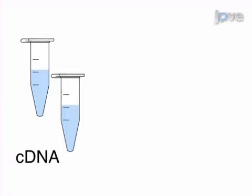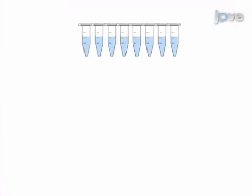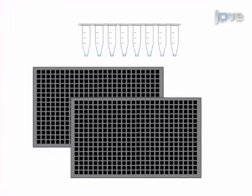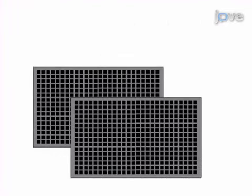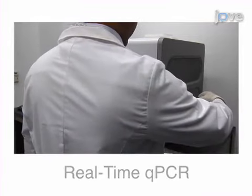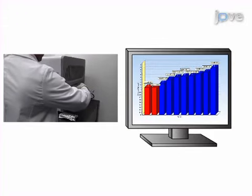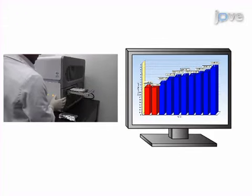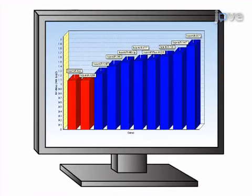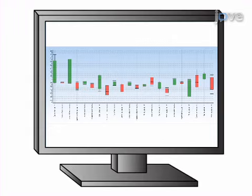Next, the cDNAs are mixed with a SYBR Green master mix, loaded into 384-well plates containing primers for 742 unique sequences, and amplified using real-time PCR. The final step is to analyze the data acquired from the real-time amplification. Ultimately, the results can be expressed as a fold change increase or decrease over a control, and visualized in various graphic representations.